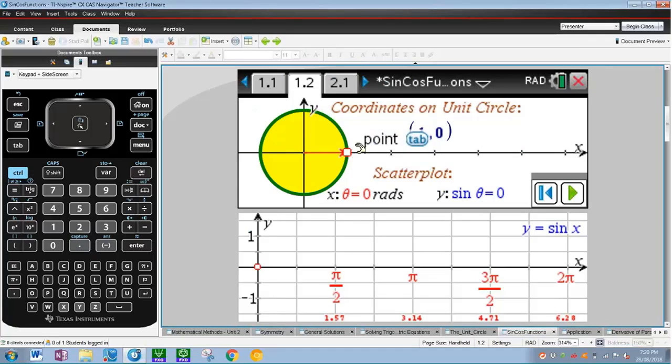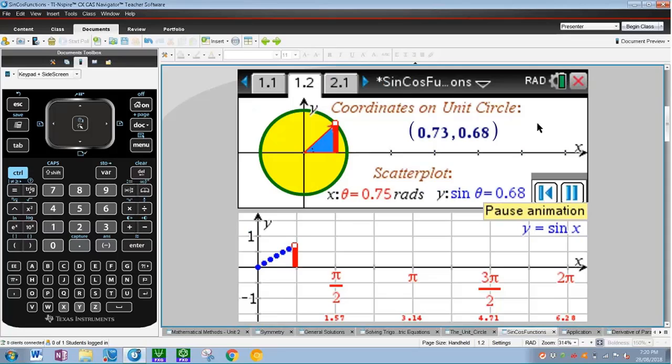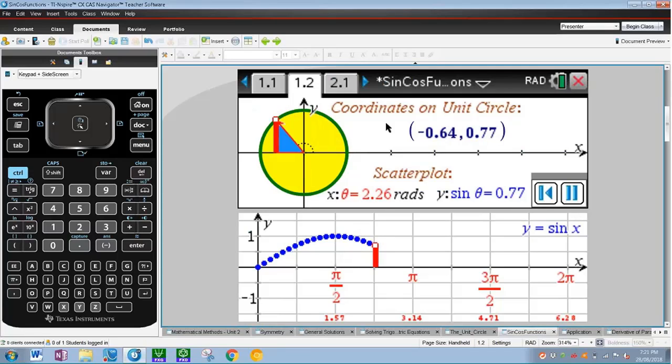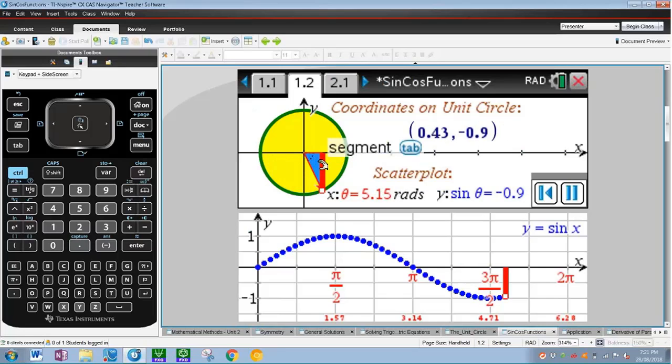So again, this time I've got an animation where I've got the angles increasing on the unit circle, and as you can see, the angles as they are increasing, this red line here, as it's becoming larger, smaller, etc., is basically copying and pasting itself onto the graph, and you end up with the entire sine graph over a domain of 0 to 2 pi.